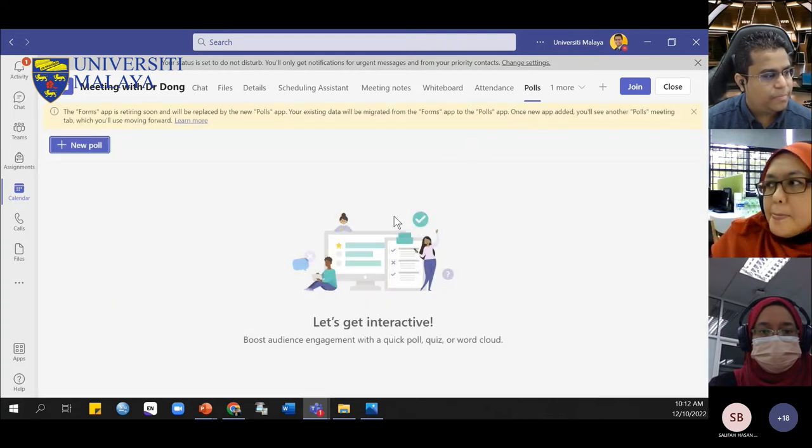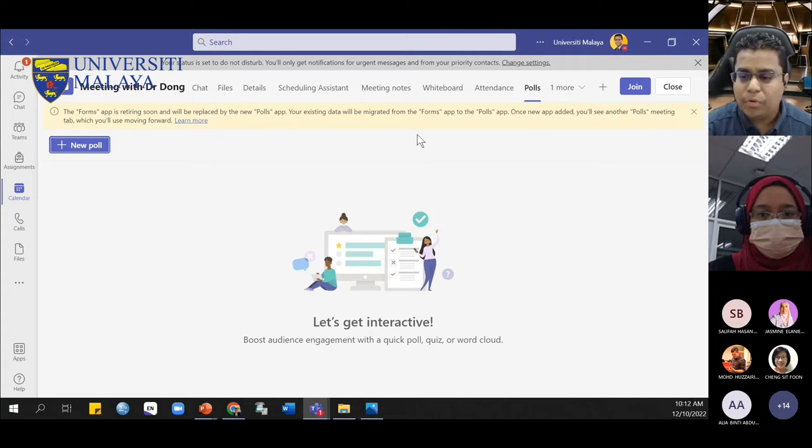Okay, so now for example, in polls, when you go to polls, you will get a window that looks something like this. If you are doing polls for the first time, you will see that there are many options on your right where it gives you different options. But if you have used polls before, you won't use this. That option is just to give an overview for those who are new to using polls in a meeting. So if you click polls, you are able to see some pop-up boxes on your right that give you an idea what the different options available are.